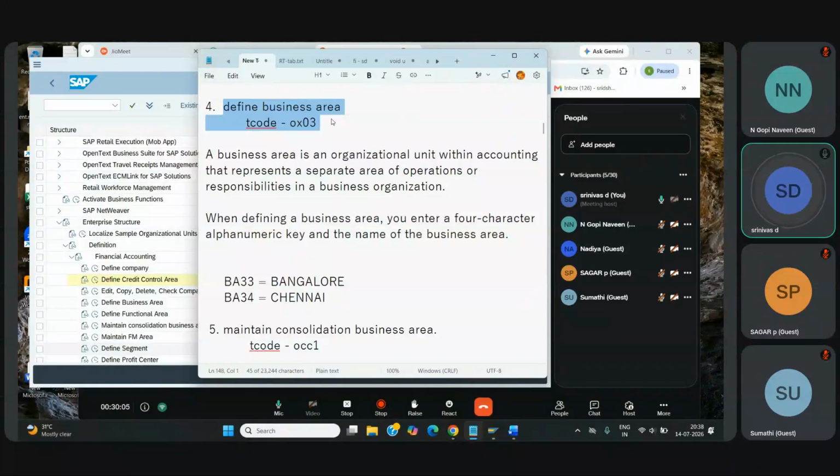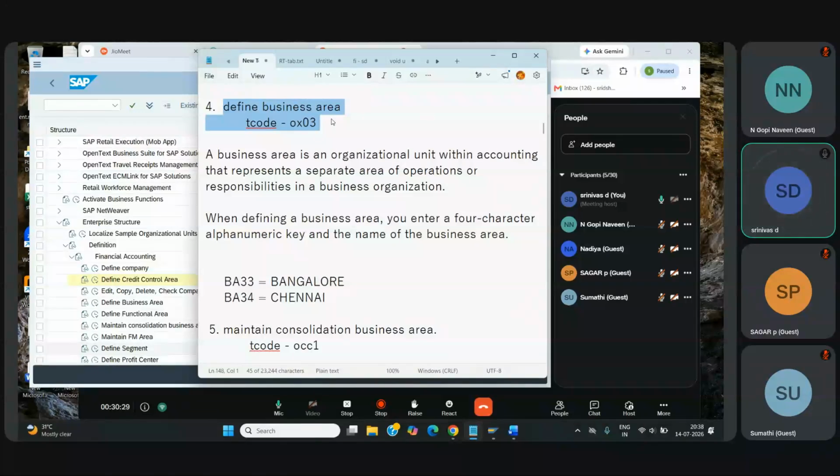Define business area, transaction code is OX03. Every option has a transaction code, and we can use the transaction code from any screen. Other than the IMG screen, we can use this transaction code from any screen just by entering OX03.